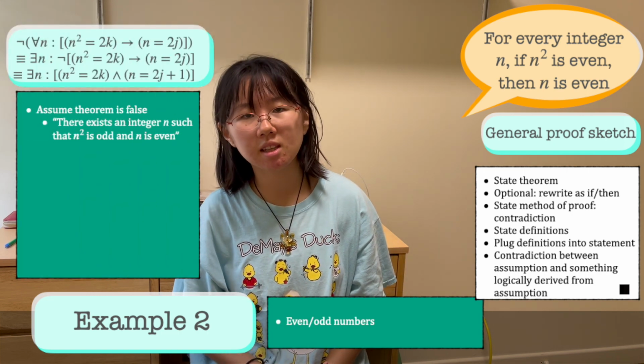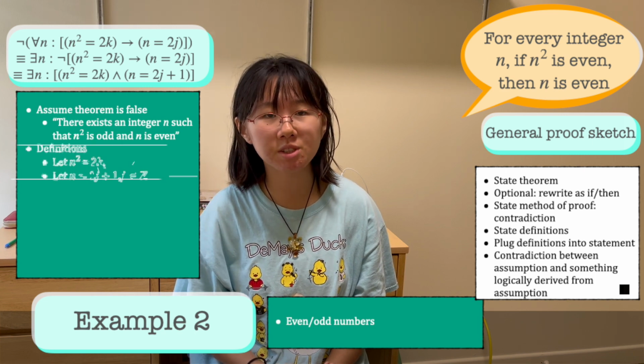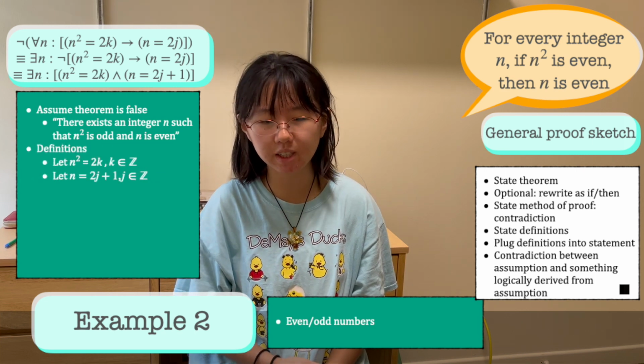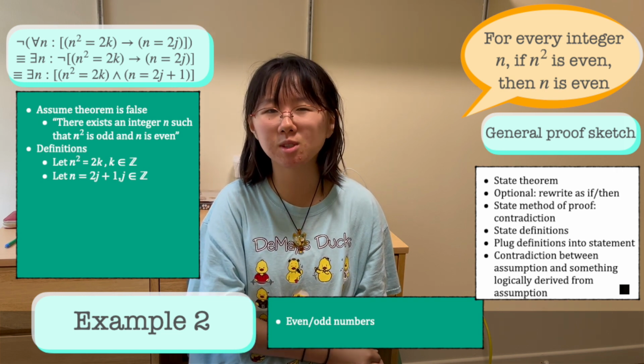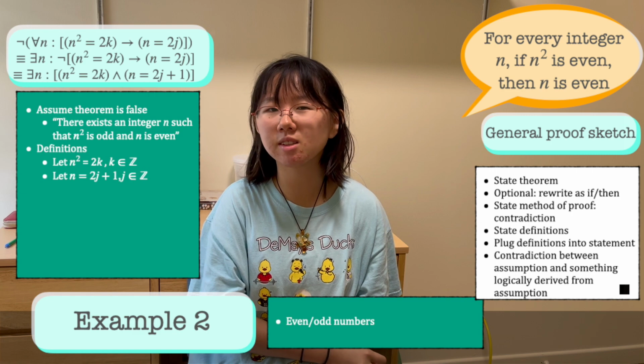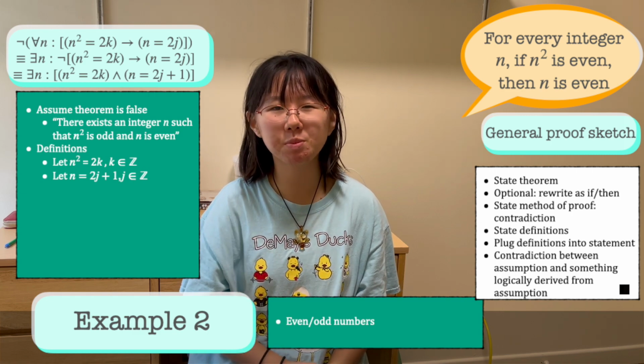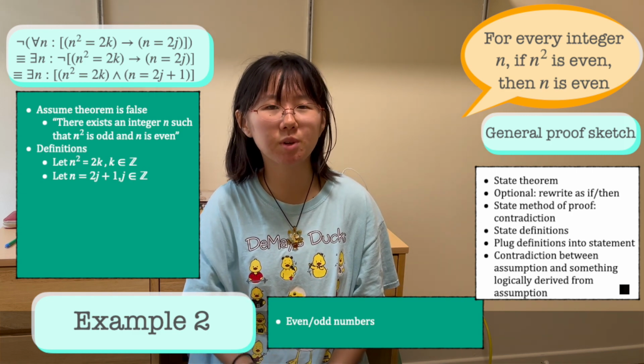And you might be able to see that the reason that we're proving this by contradiction is because it's kind of hard to prove this directly. If n squared is even, we would write n squared as equal to 2k, but it's kind of hard to take the square root of 2k. It would just not be great to do by direct proof.